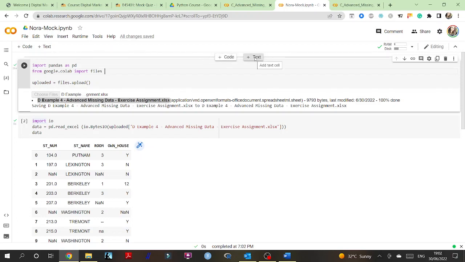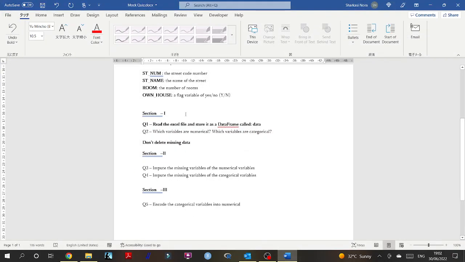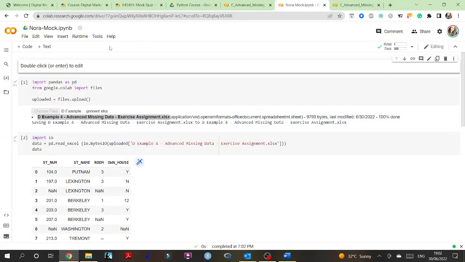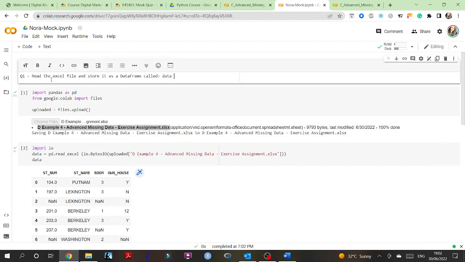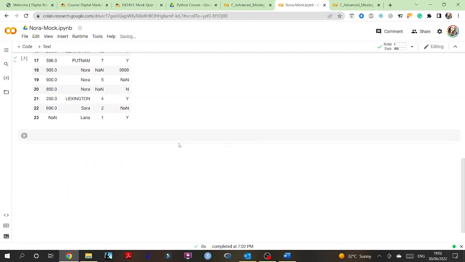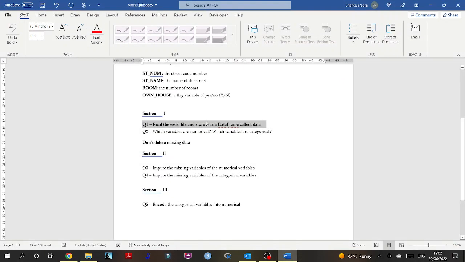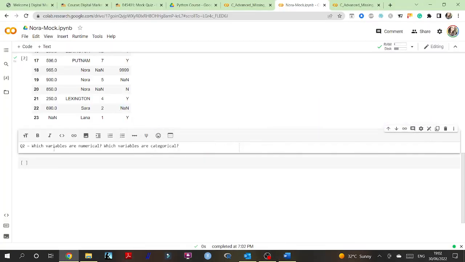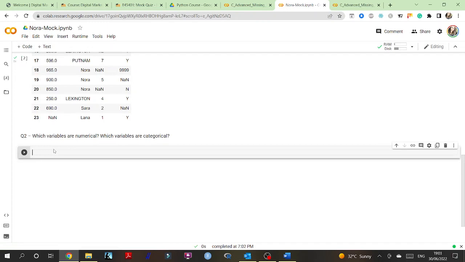So you add a text cell here, take question 1, double click and add it, shift enter, and here's question 1. Once you're done with question 1, add a text cell and also add question 2. Cool? Very good.